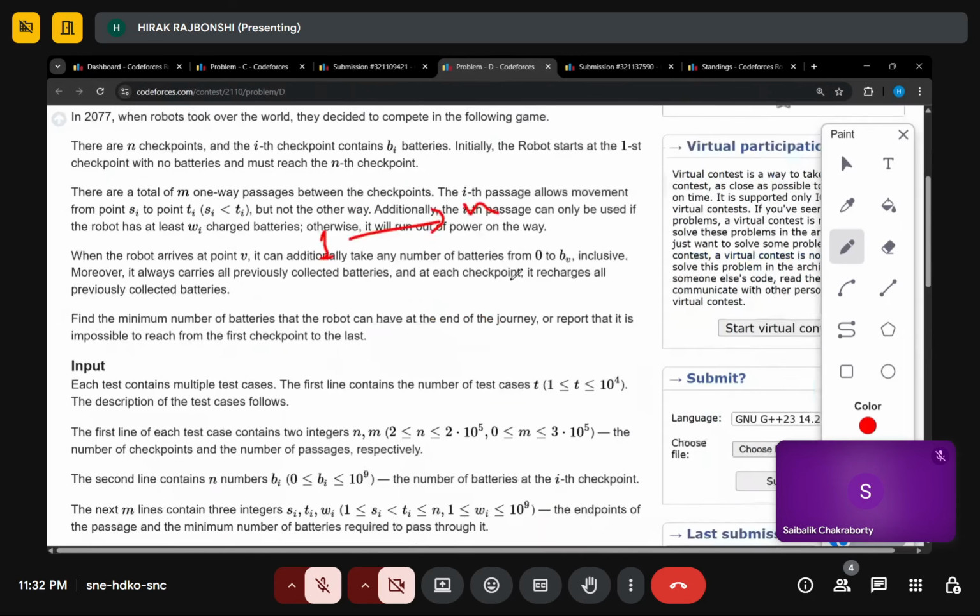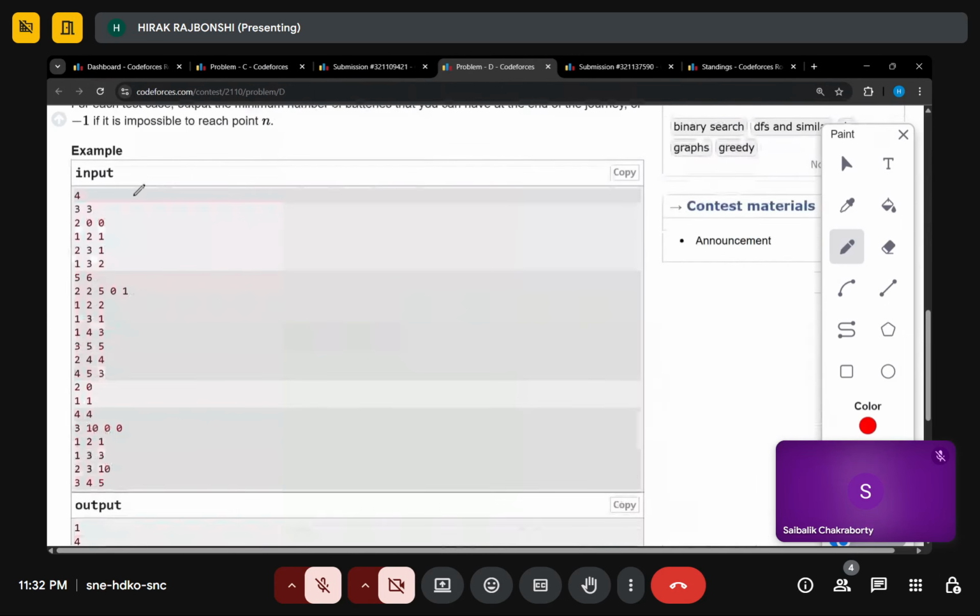Now let's analyze this test case. First, these are the batteries at every checkpoint. With the first pass you can go from 1 to 2, and for that you have to have at least one battery at checkpoint 1.